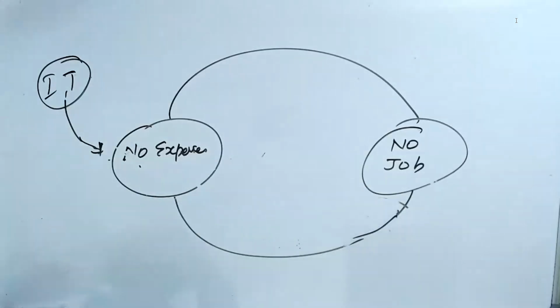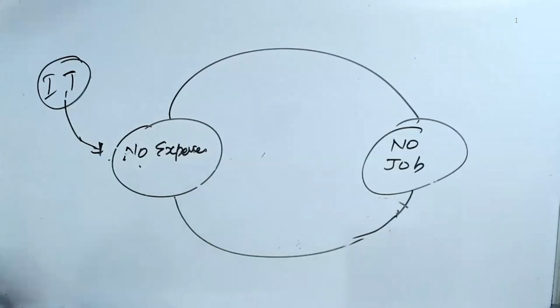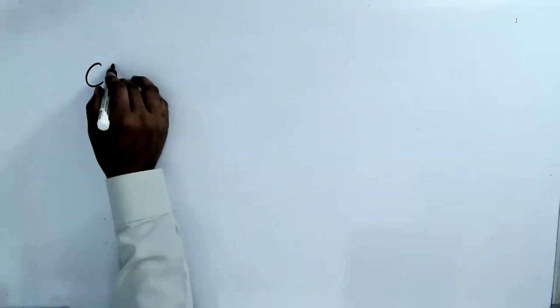A lot of people, even in our group itself, a lot of students who are doing jobs in other industries, like the IT industry, want to come back to the core industry. They are quitting their jobs. Understand? So please understand, whoever it is, never try to bypass a step. Two steps are very important, as I told you.